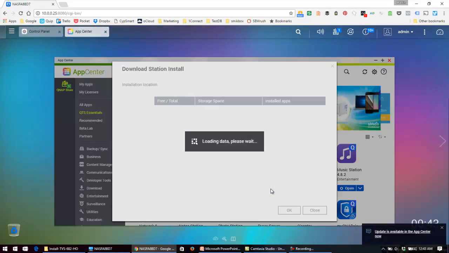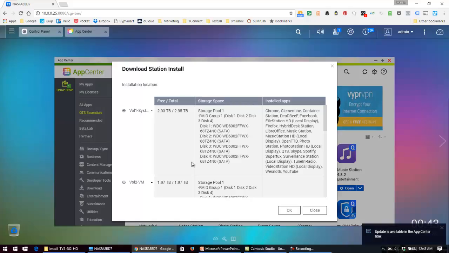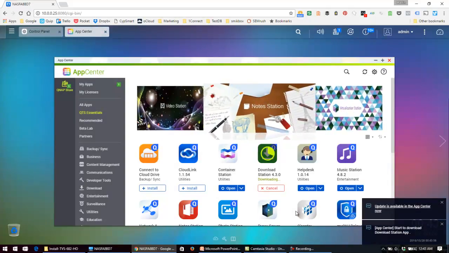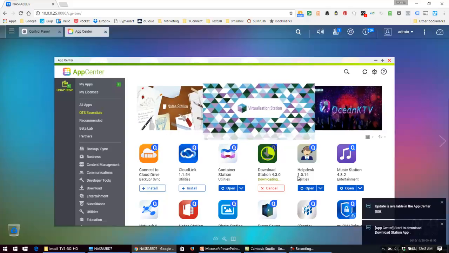Now it's done that, it is going to ask us when we try to install Download Station which volume out of the volumes we created it is to be used, and because it's a part of the systems, I'm going to choose volume 1. So we'll see it download and then begin to install.